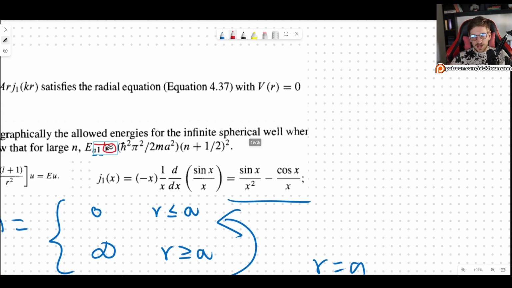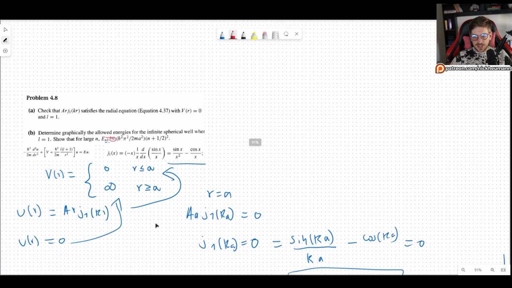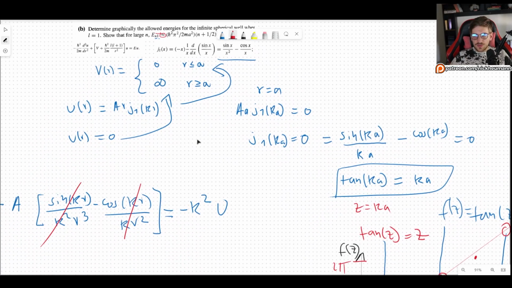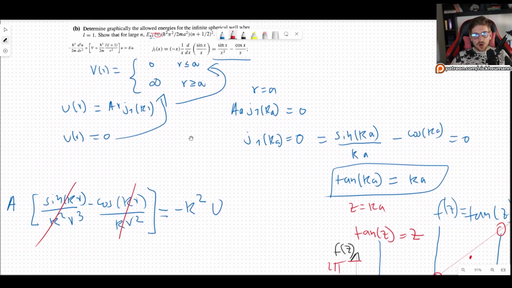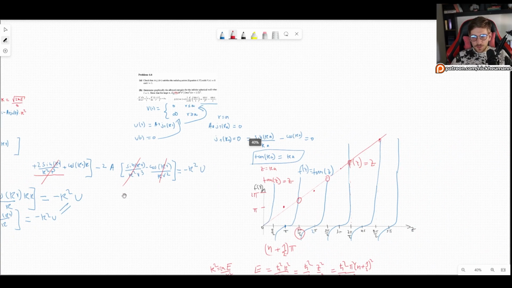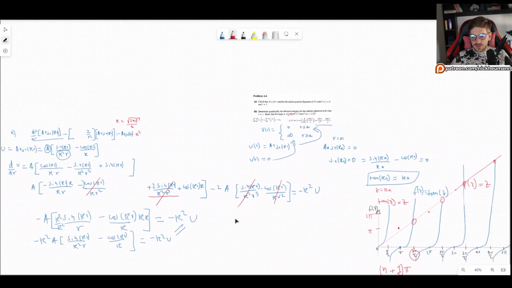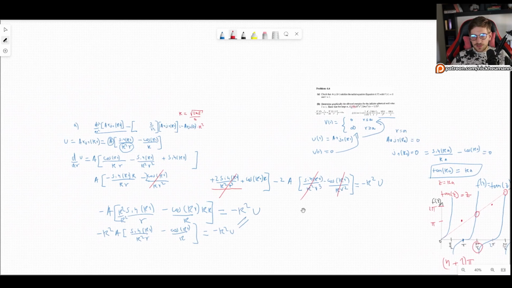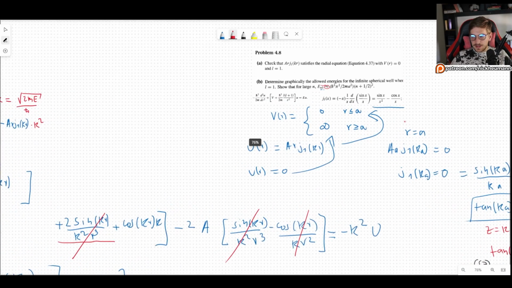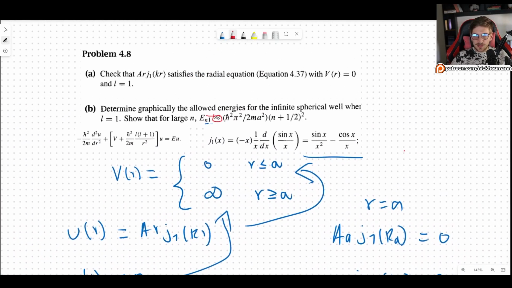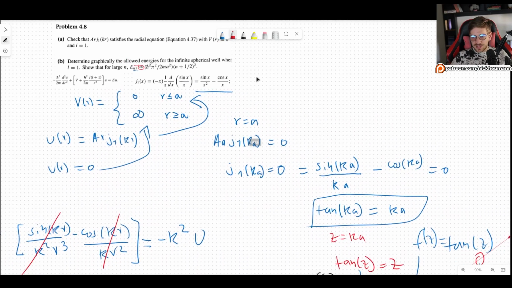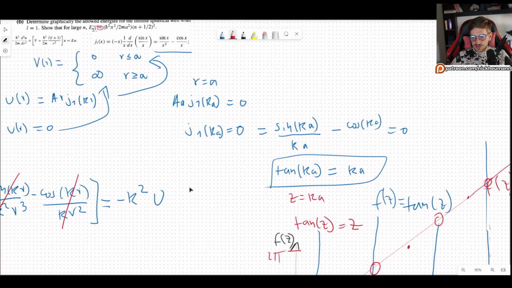The higher they are, the more energetic it is. So those are the energies for the first excited state of the infinite square well. I hope that this video made it relatively clear. As you can see, it wasn't particularly difficult. The first part was simply plugging the solution in, deriving a few times, and just doing some algebra. And the second part is stuff that you have done in the past as well.